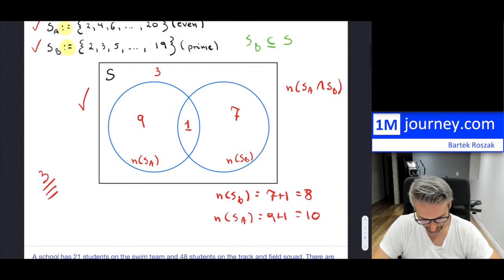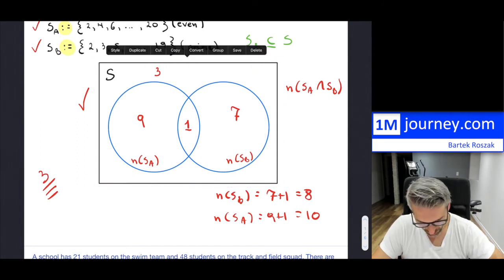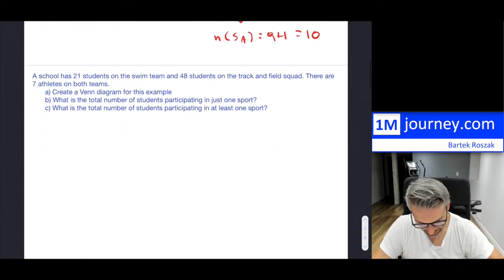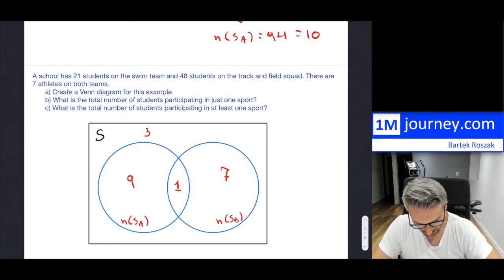I'm going to borrow this so that I don't have to replicate the whole thing. So here's my Venn diagram. I'm going to copy it. In this case, we have 2 subsets, so I'm going to remove these right here, and I'm going to list them out.